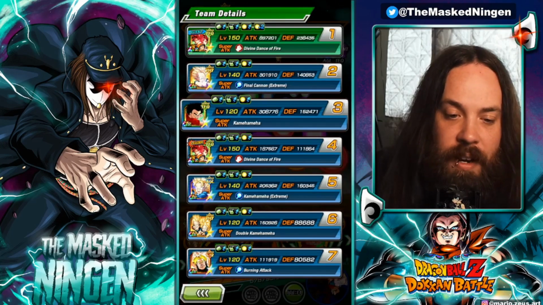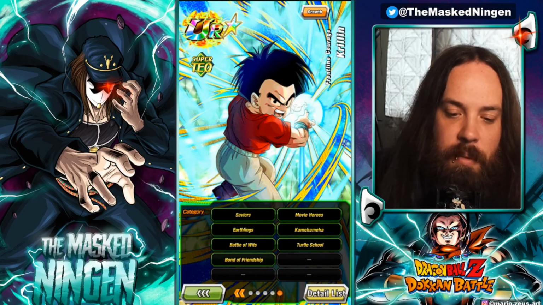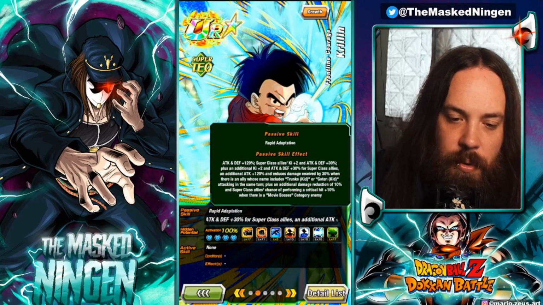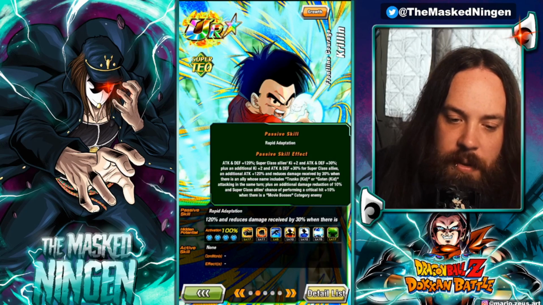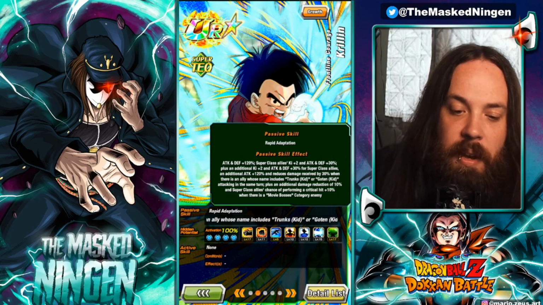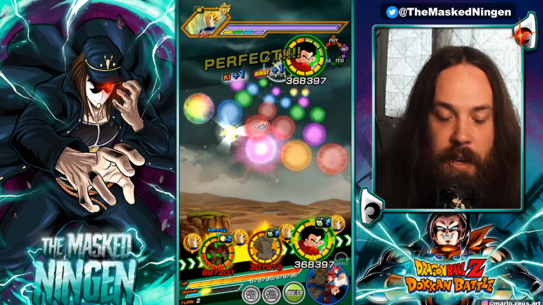Obviously Krillin is under the 200% leader skill as well, because he too is on Movie Heroes and Kamehameha. And remember, his big thing for this team is the fact that he gives 30% attack and defense to Super Class allies, but then he gives an additional 30% if there is an ally whose name includes Trunks or Goten, Kid for both, on the same turn. He also gets some damage reduction, which is good for him. So he can look very, very good as well.